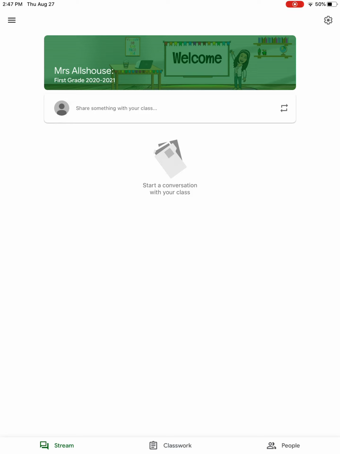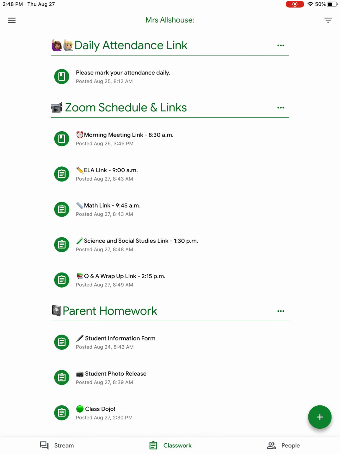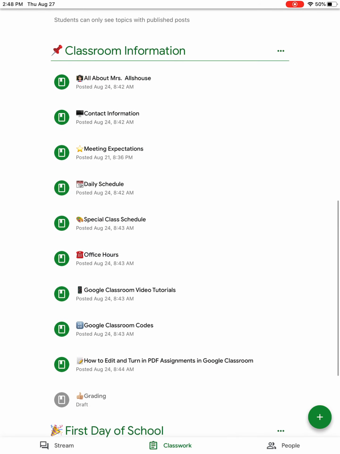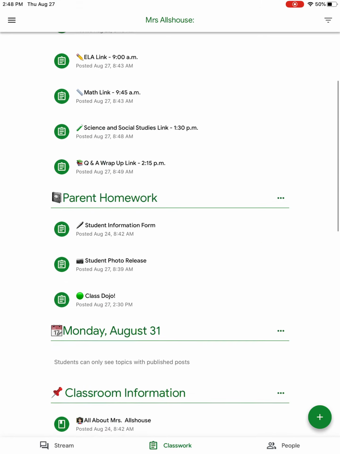So we wanted to give you a little bit more information so you know what to expect in our Google Classrooms. At this point, all of our students should be enrolled in their teacher's Google Classroom. In front of us is an example of my Google Classroom. Of course, every teacher has their own page. Once you log into the Google Classroom, which is an icon on the student's iPad, you're going to click the teacher's name, and that will open you up to the page that you see here. At the bottom of the screen, you want to click the tab that says Classwork. Once you click Classwork, you will see lots of information in our Google Classrooms.